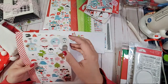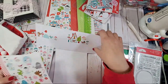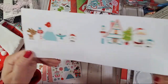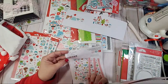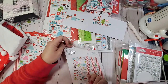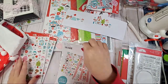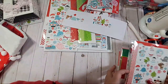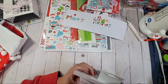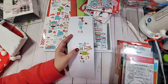This is missing a friend. Santa maybe needs... Everybody needs a friend penguin. I think our scene is done. Look how cute and easy. Of course, that's why we hoard our mini icon stickers, because they are the best. In my opinion, mini icon stickers are so much better than icon stickers because, first of all, it's more cost effective. Number two, it's perfect. That's why I hoard them. And then number three, you get more in one pack. Granted, it's a little bit more expensive than the others.